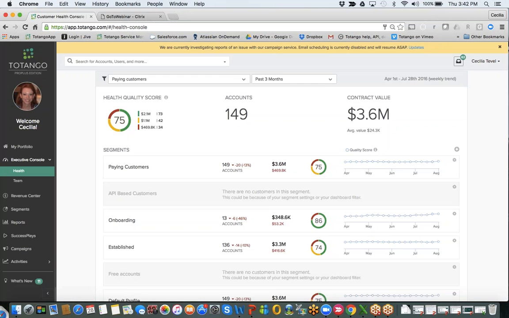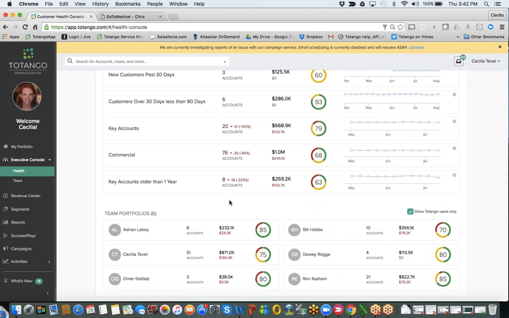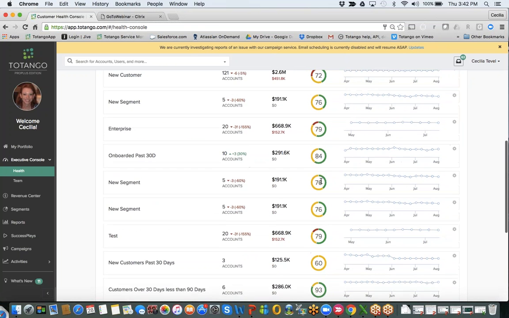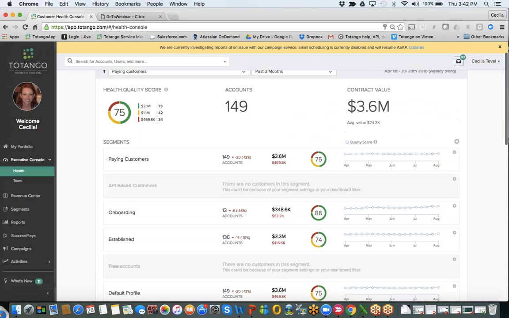And the idea with this is, as soon as you start creating the segments, you will be able to see the distribution. So you'll see how many accounts you have in that particular segment, what the revenue representation is, and also what the health of that particular segment is. So it really allows you to see if maybe customers that are older are not doing as well as the customers that are newer. So what I'll do is create another one, the same type of segment, but customers that are less than a year old with me.